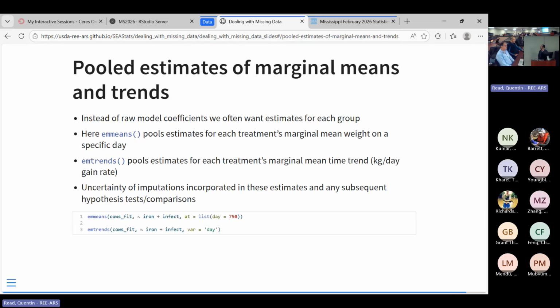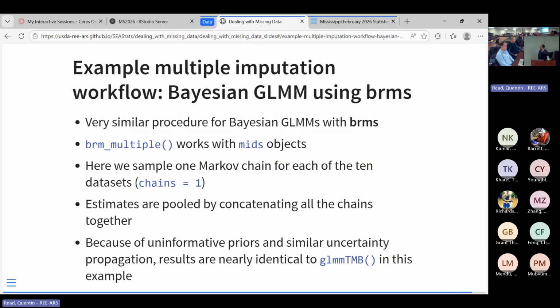And the last point I wanted to make is that multiple imputation is kind of like a Bayesian technique. If people are familiar with Bayesian statistics, it treats unknown values as another parameter of the model, drawn from a random distribution. That's exactly what multiple imputation is doing. So we're already doing a little bit of Bayesian statistics every time we do multiple imputation.